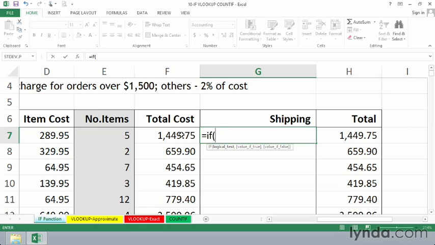If we want to compare cell F7, we can click it or type it, to see if it's greater than 1,500. Based on what we're seeing up in the description above, what happens if it's exactly 1,500? Well, based on what we're seeing here, it says if it's over 1,500. If it means also to include 1,500, then we want our descriptor to be greater than followed by equal to. And so we read this as if F7 is greater than or equal to.